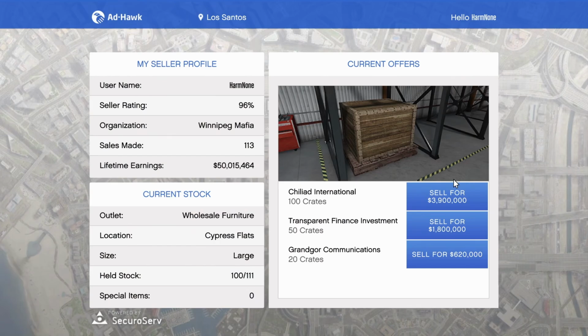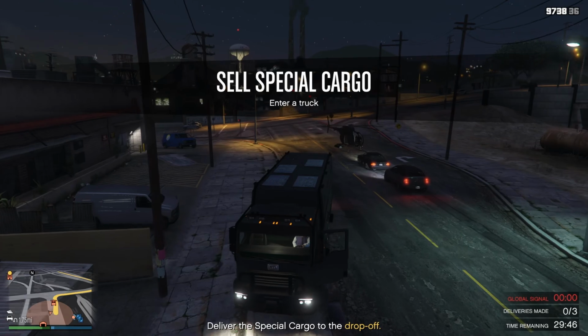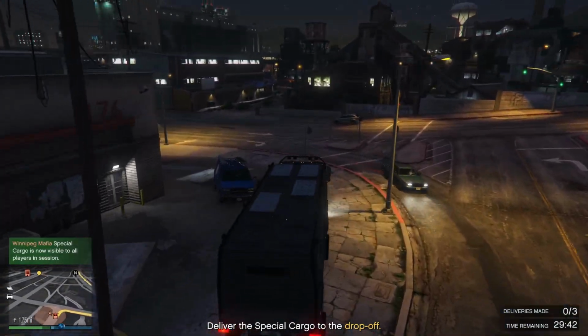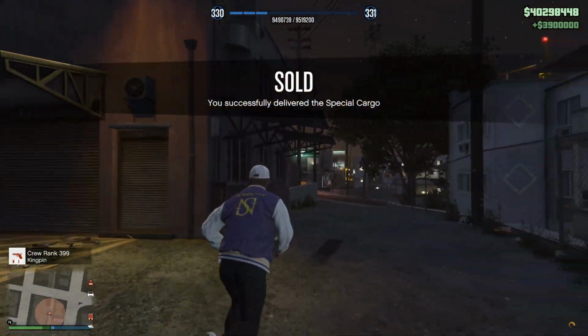For our 13th sale mission, back to the furniture warehouse yet again for a $3,900,000 regular cargo sale. This time we got blessed again. 3 trucks, 3 drops. Super fast, super easy.